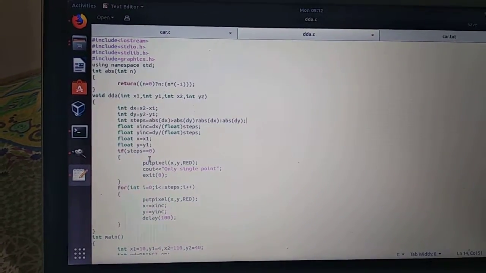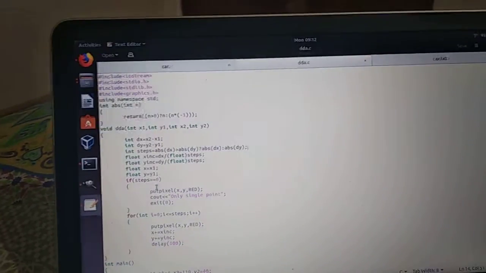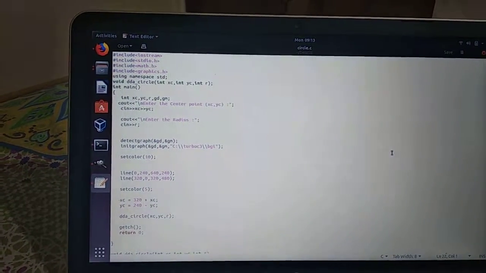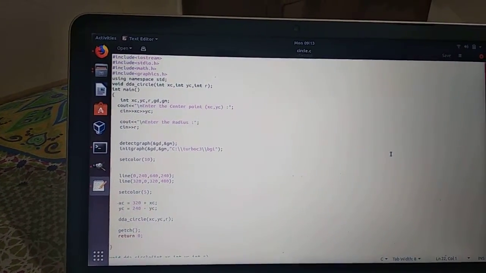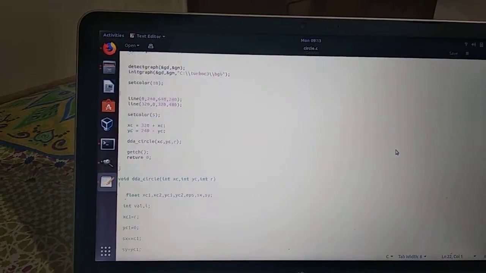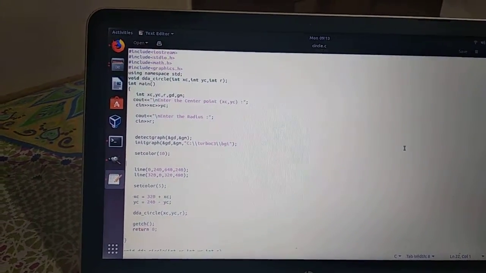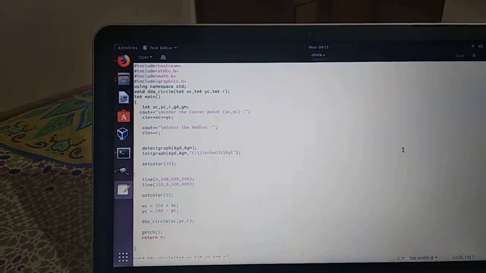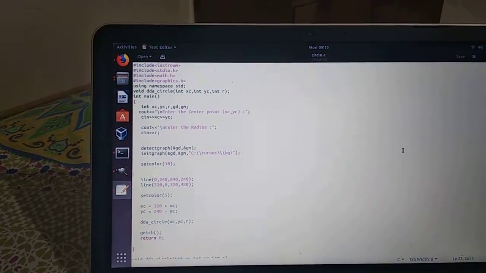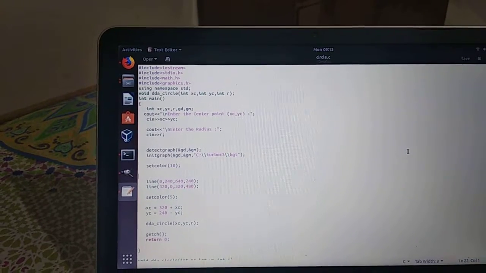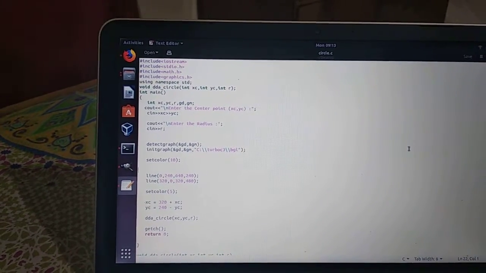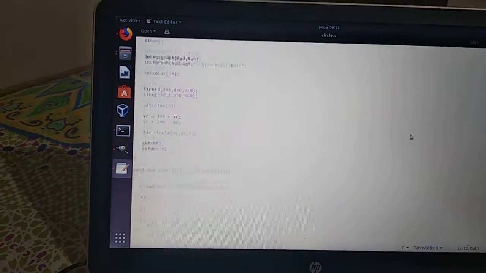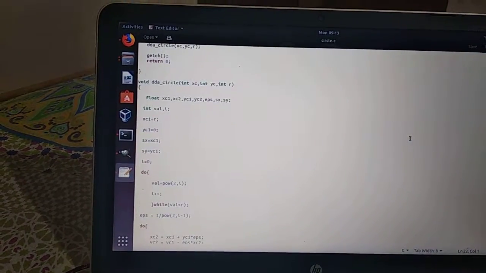So these are the optimizations I have done, and I have also tried to implement a circle using the DDA. This is the code for the circle. We are taking as input the center of the circle and the radius of the circle. Then we are plotting the axis, which is required so that we can fix a reference. As the window size is 640 by 480, we are plotting the axis for that: 0, 240 to 640, 240, and 320, 0 to 320, 480. Then we are passing that value to the DDA circle function.